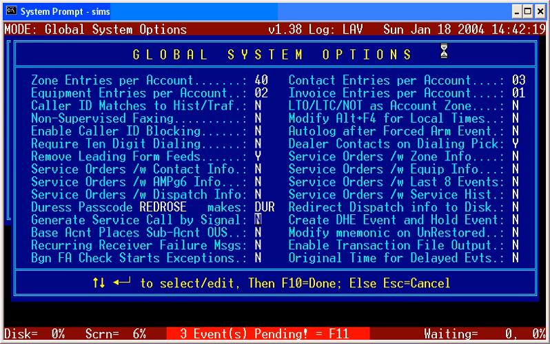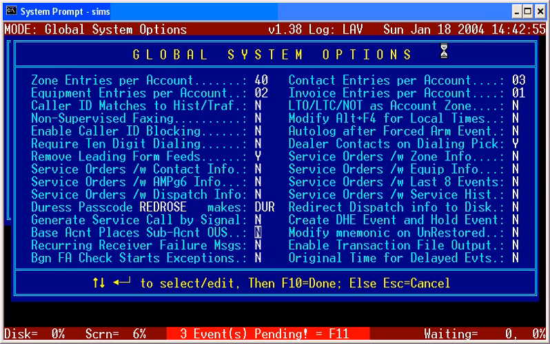We can create a delayed hold event and a hold event. So when I go to put something on hold, I can get up another little list box that will identify if I want to place it on hold for a period of time or just place it on hold immediately. When I place it on hold for a period of time, it will disappear from the traffic display and come back as a DHE event after that timeout.